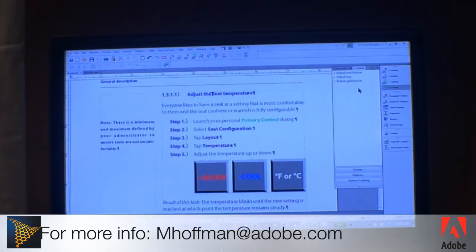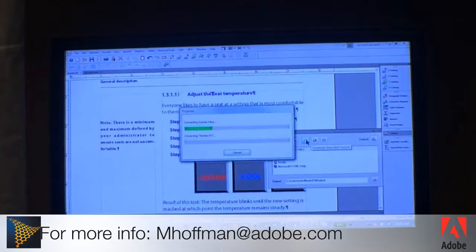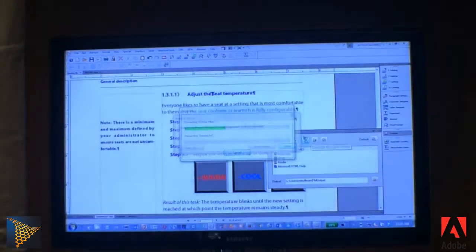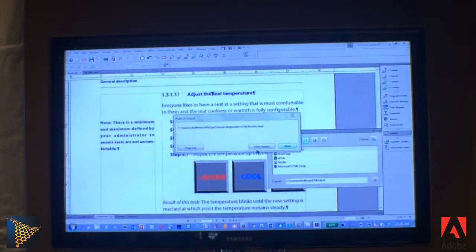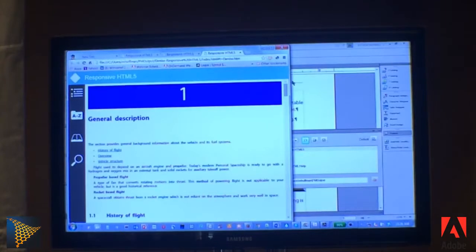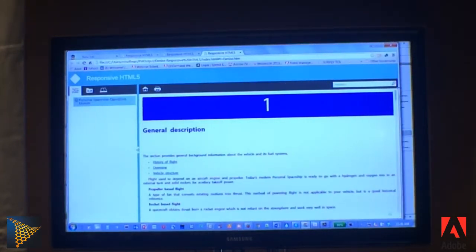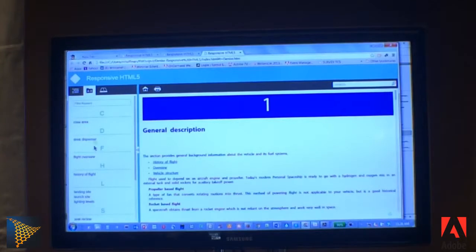Now the final thing we're going to do is let's swiftly publish this out to HTML5 and see what it looks like. And we'll just get a few little progress bars. Great, you see the process is finished now. I'm going to say view output. And when I say view output, it happened to bring up Google Chrome, which happened to be my default browser. But you'll notice the appearance changed quite a bit. That's because responsive HTML, when it reaches a threshold, will change from a desktop layout to a tablet or mobile. Here you can see, here's my index.